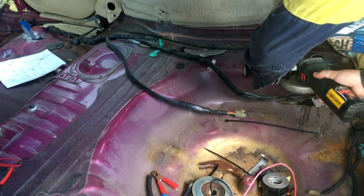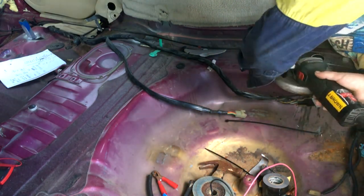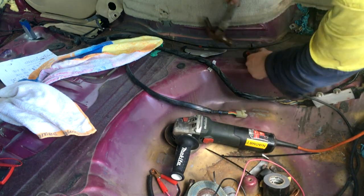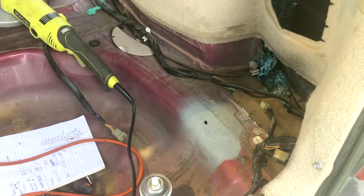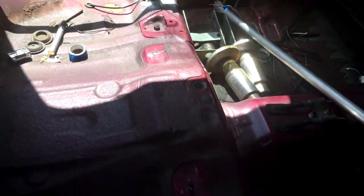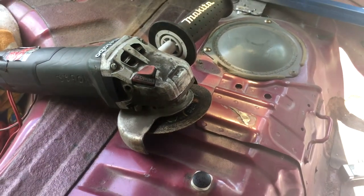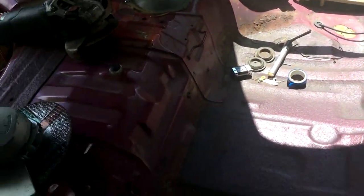Another piece out — a lot more to go. Alright guys, little update. So I've managed to start to get this side all taken down. I went to cut through that and the one on the other side, but the problem is my grinder wheels aren't big enough. So I just popped over to the neighbours and they gave me a lend of this bad boy. We'll hack that out and then get it all prepped up ready for the floor to go in.